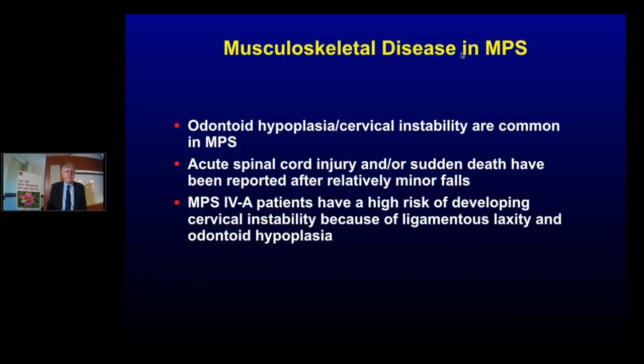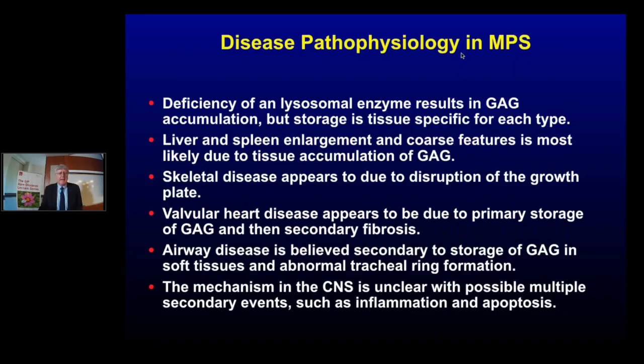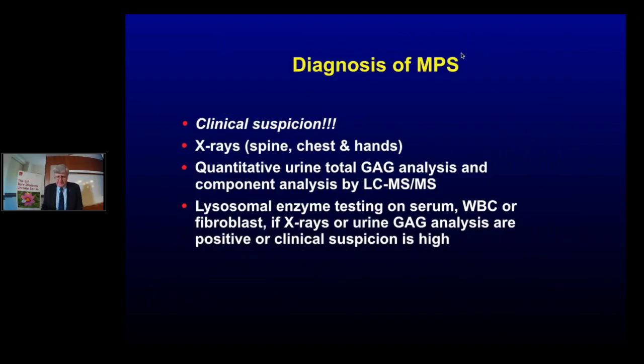The last major organ system we're going to talk about is the eye. Patients with MPS can get corneal clouding. MPS 1 patients occasionally have glaucoma. The vast majority of patients will get retinal disease in terms of a rod dystrophy, which means they can't see as well at night and have decreased peripheral vision, resulting in loss of vision. But acute loss of vision is not typically due to eye disease, but increased intracranial pressure.